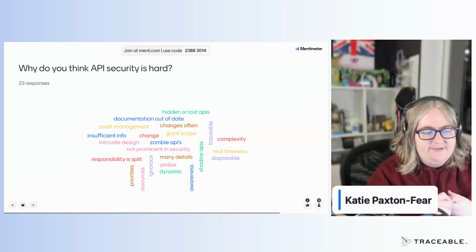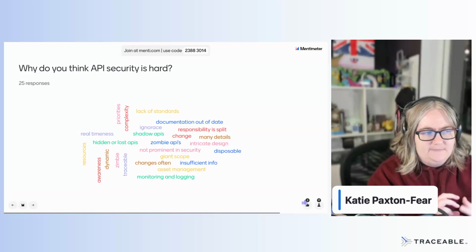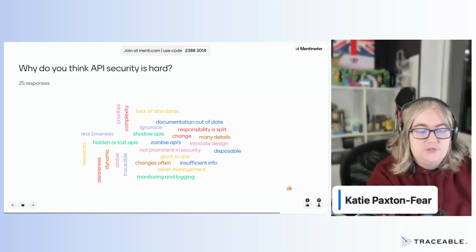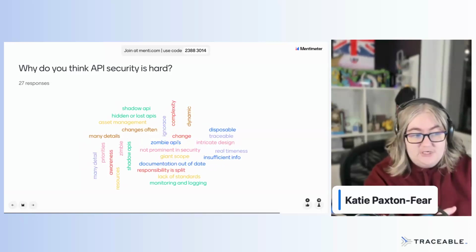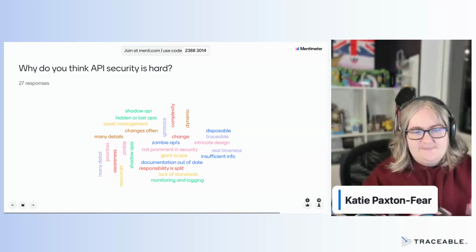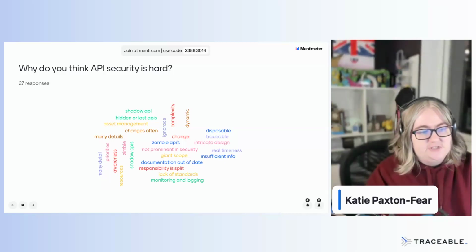We've also got the fact that it changes a lot. Much of the time, developers will make whatever changes they need to an API as often as they like, and they might not even involve security in those decisions.